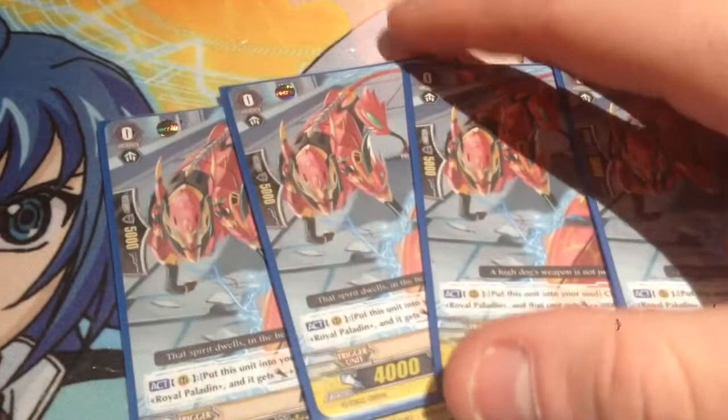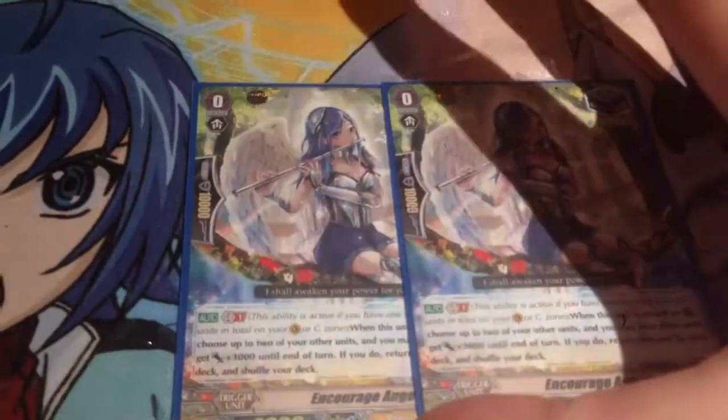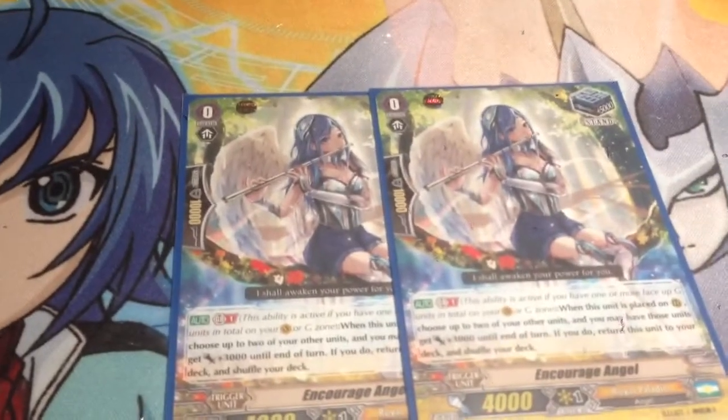into your combo pieces. Now if you've counted up 6 crit, 4 draw, obviously you can only have 4 heal, so you can probably guess what my next trigger is going to be. We have 2 Encourage Angel. Now I know you're probably thinking, why are you running stands?